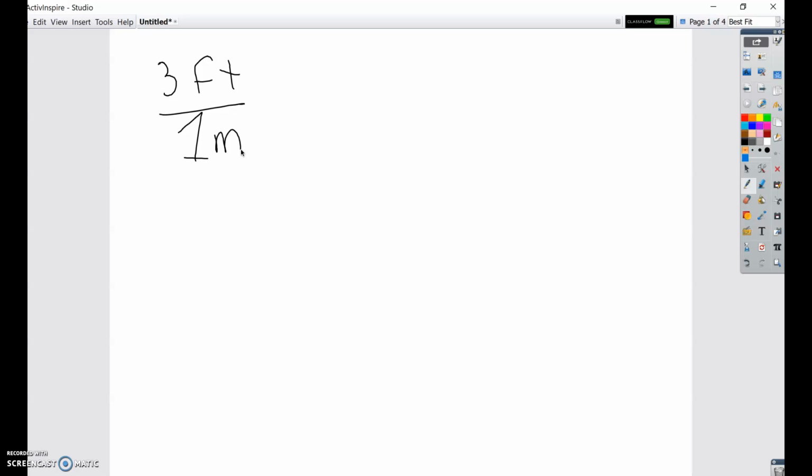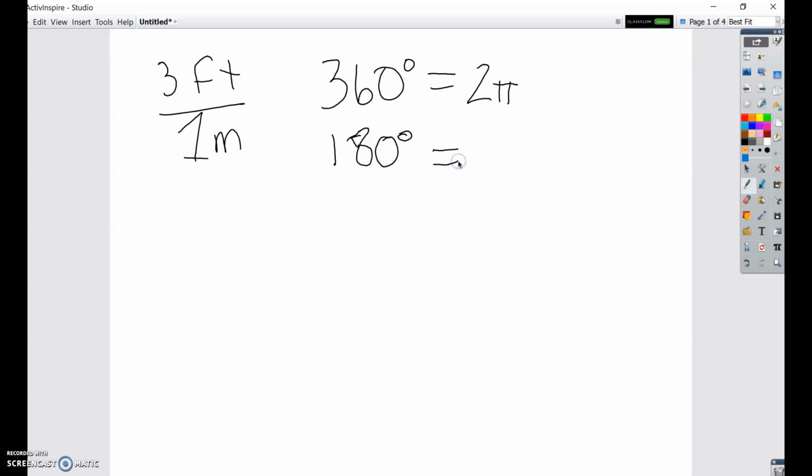And degrees and radians are basically the same thing. The relationship between degrees and radians is that 360 degrees, which is a full circle, is equal to 2 pi radians. You can also think of this in terms of half a circle, and actually half a circle is what's commonly used just because it's a simpler ratio. So 180 degrees, which is exactly half of a circle, is just pi radians.